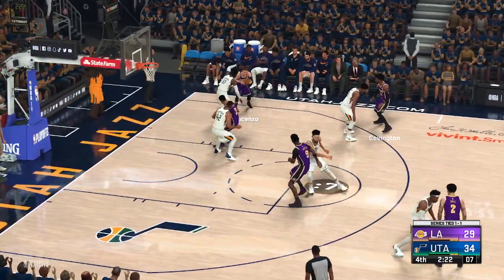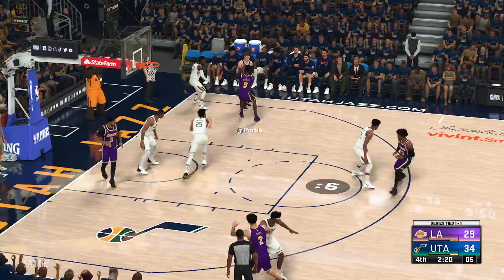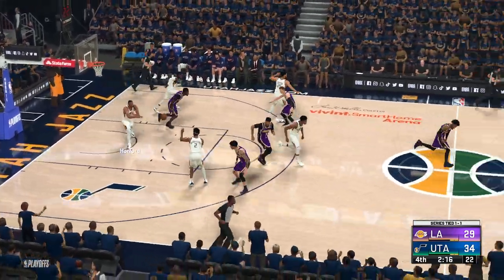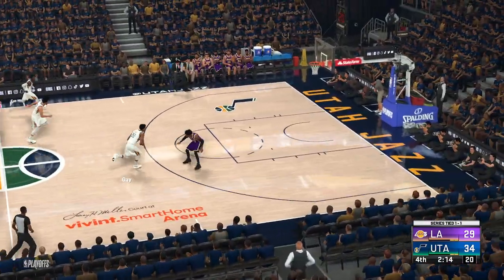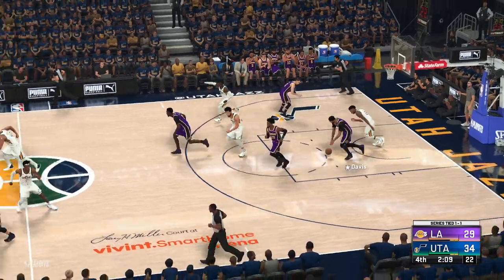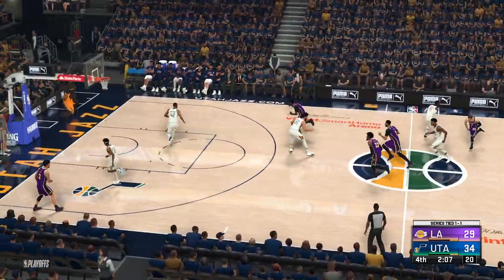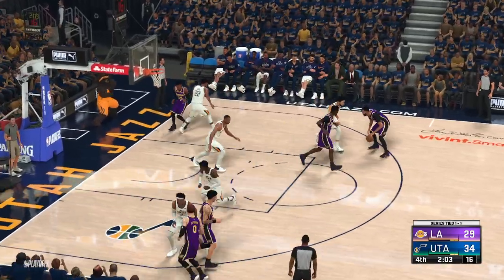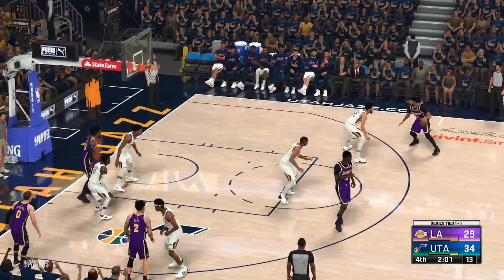Woo-wee. Covington finds DiVincenzo. 5 on the clock. There's Portis. He can't get it to go. And Utah the other way now. In transition, here come the Jazz. It's hauled in by Los Angeles. Davis has got 4 rebounds in this game. Last quarter of play, about 2 minutes in now.